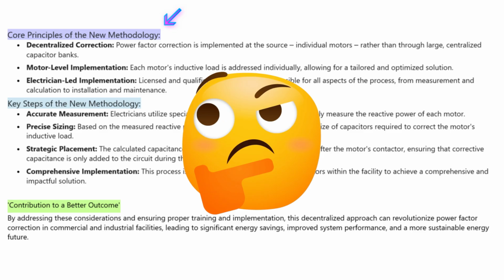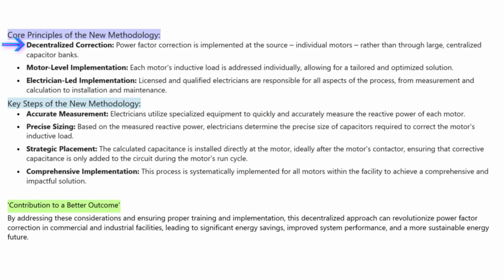Let's consider those core principles of the new methodology. Decentralized correction. Power factor correction is implemented at the source, individual motors, rather than through large, centralized capacitor banks. Motor level implementation. Each motor's inductive load is addressed individually, allowing for a tailored and optimized solution. Electrician-led implementation. Licensed and qualified electricians are responsible for all aspects of the process, from measurement and calculation to installation and maintenance.